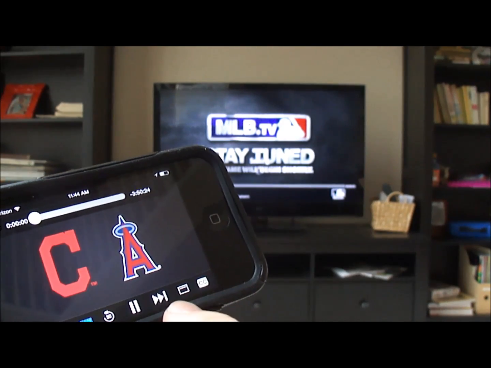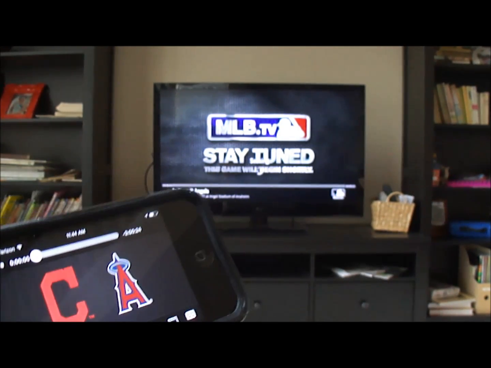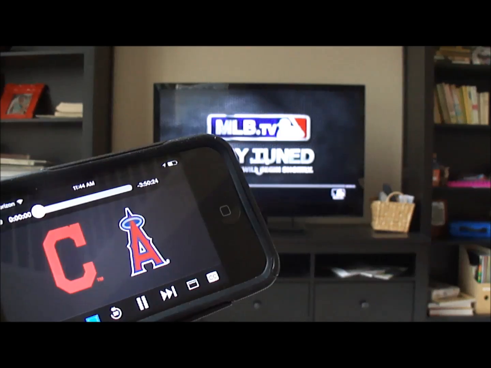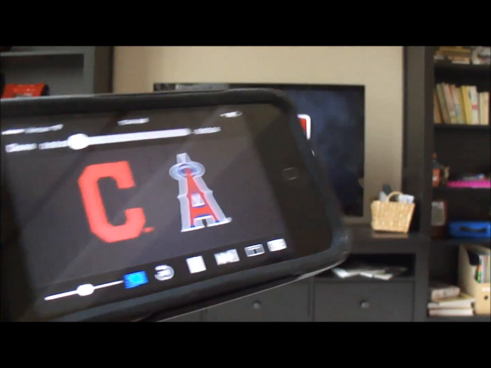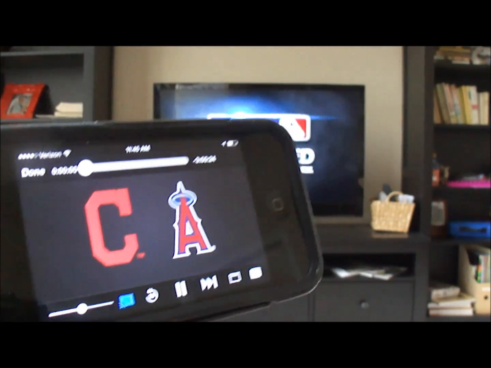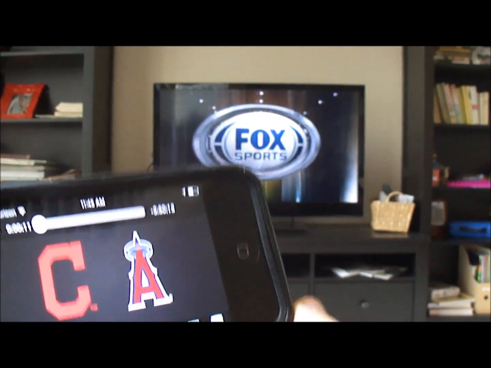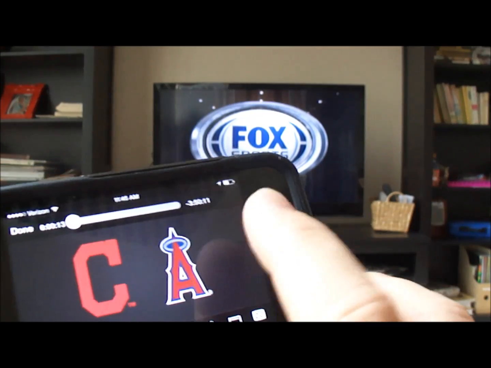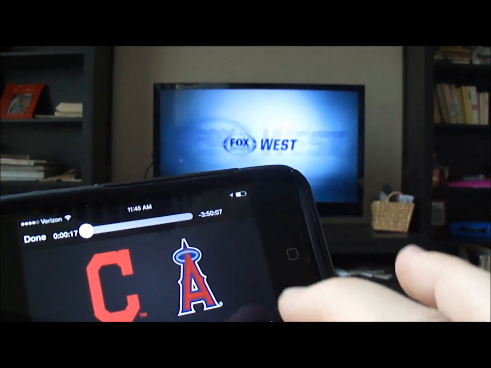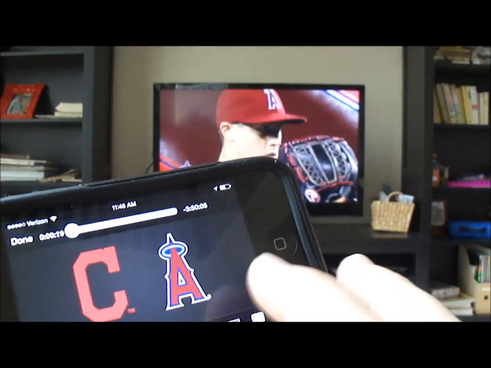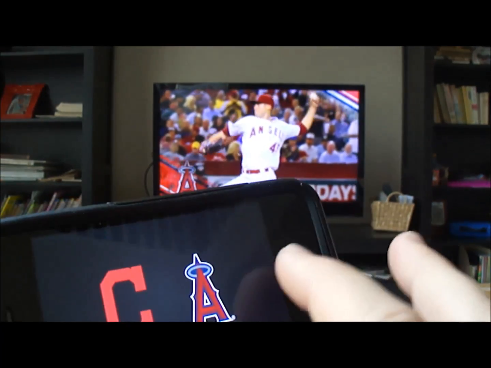The only other difference I have seen is it seems to me that using the iPhone freezes up sometimes, or it has at least initially. Maybe it's because the iPad's got more power, more memory. I don't know. But the iPad seems to work just great. The iPhone sometimes has frozen up, at least initially. And that's about it. Both work great. It's really nice that they finally support Chromecast.